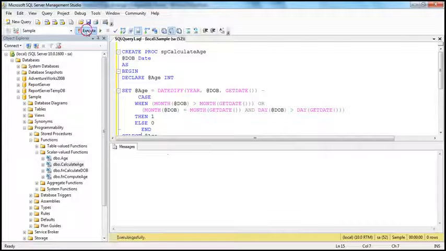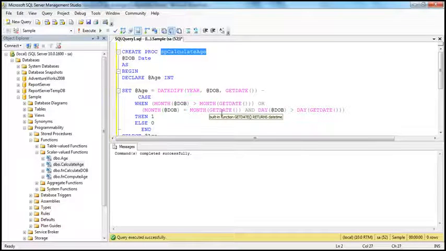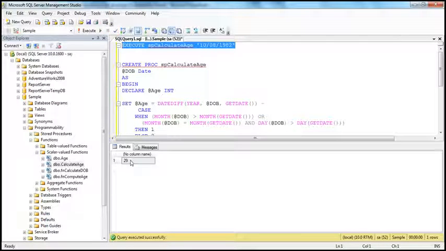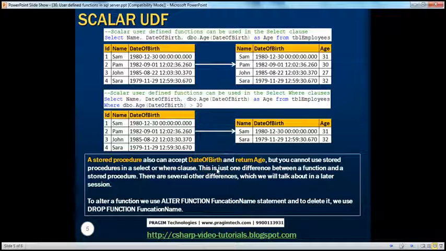So when I execute this, what happens? We have the stored procedure created, sp calculate age, and obviously if you want to execute that, we use execute. Again, if you're new to stored procedures, please check our video tutorial on stored procedures that we covered in the past. And if we pass some date of birth to this, it's going to compute the age and select that for us. Okay, so whatever we have achieved using a user defined function, we can also do that with stored procedures. Okay, but the places where you can use a function, you cannot do that with stored procedures.